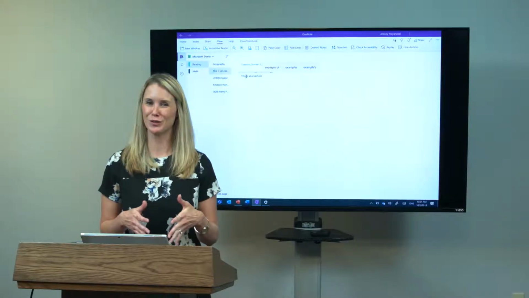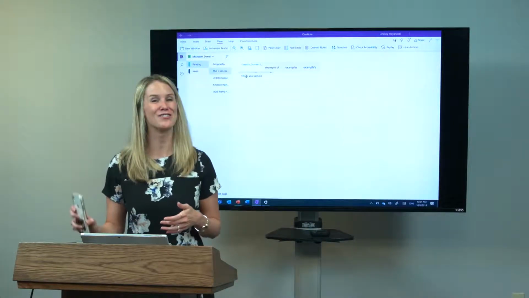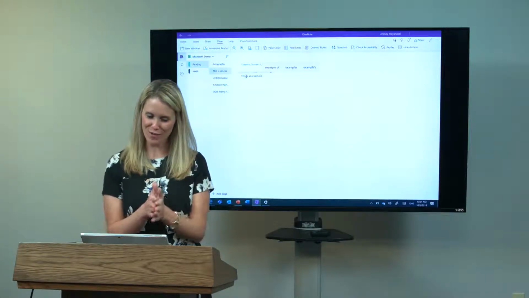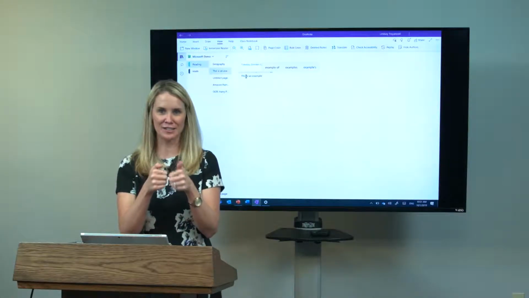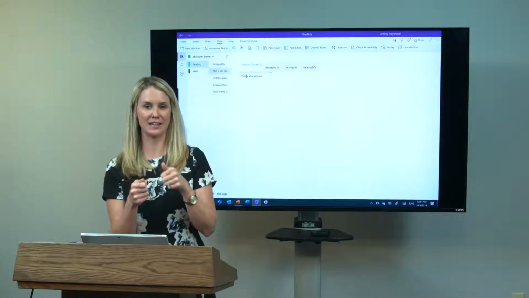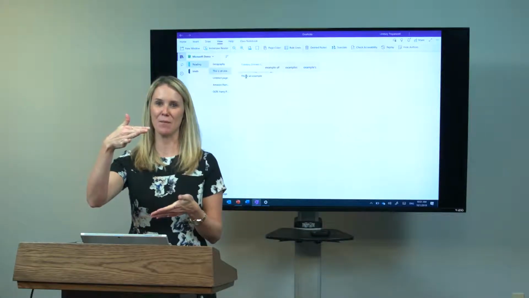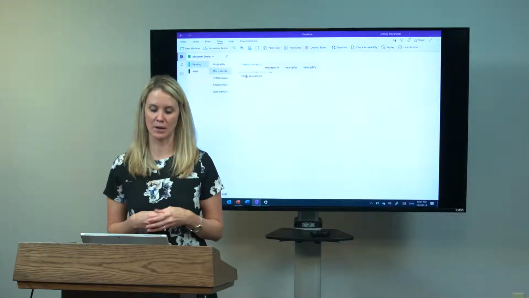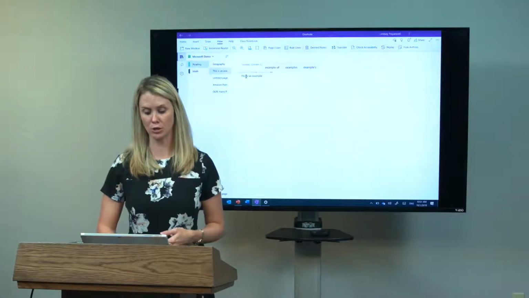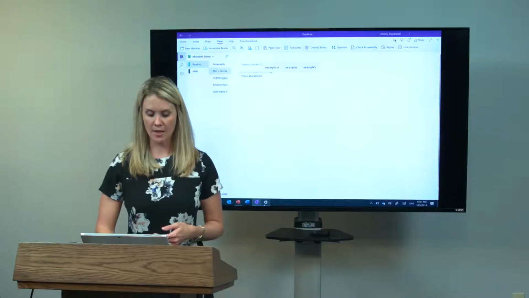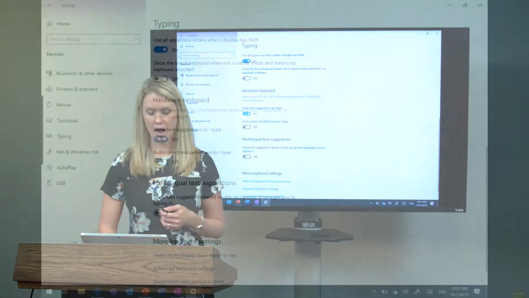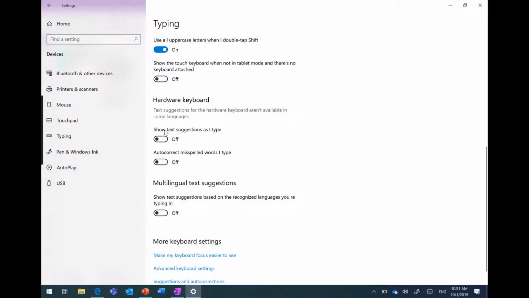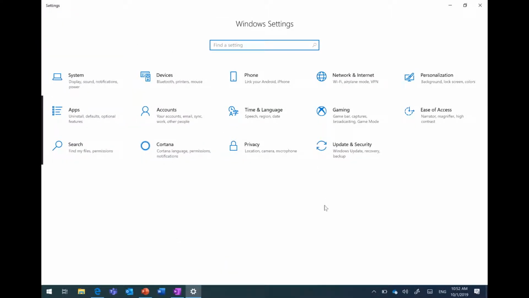This is really useful for students because if they have a device and you already know if they're texting and they start typing the, EXA, it will come up, example, that they can use that as they're typing a text. So this is very familiar to a lot of our students. And that lives right in the settings. I can turn that on and off. So I'm going to go back and I'm going to turn that off. And I'm just going to go back to the setting homepage.